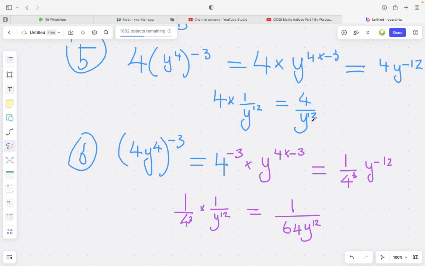I think we just have to do one more, and then we stop for today. Then the next one, we will do what we call the fractional indices and exponential indices. The fractional and exponential indices is what we're going to take in our part 3 of this course. Exponential equations and so on and so forth. That's what we're going to take in our next class. We're also going to digress to standard form. We take standard form in a separate class.